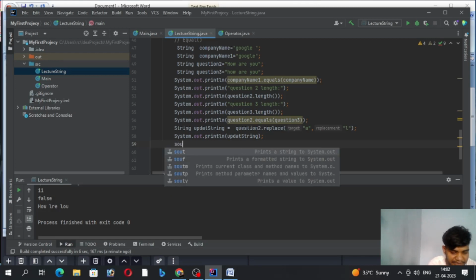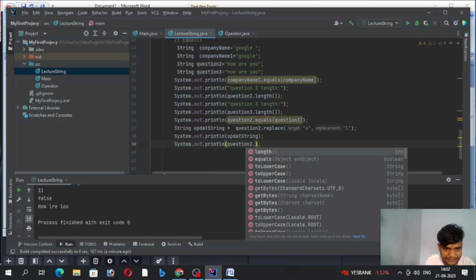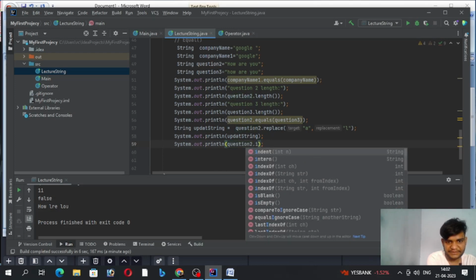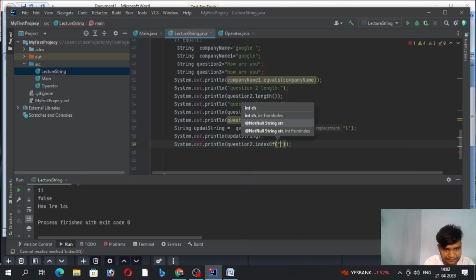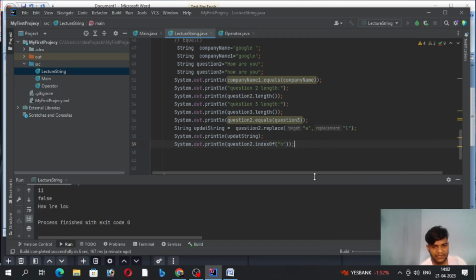Next, I want to get a particular character in your string. So how to get it? I use question dot indexOf with the character.